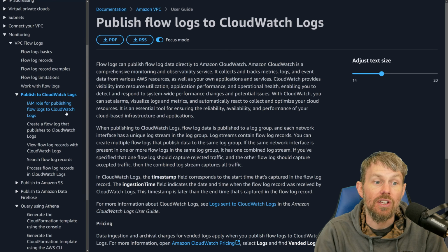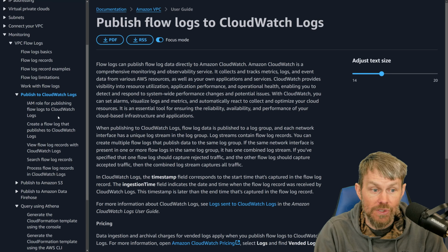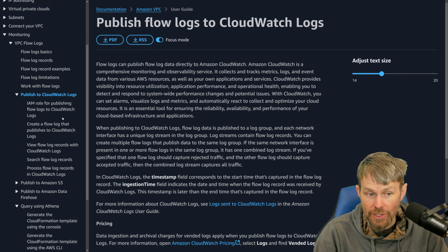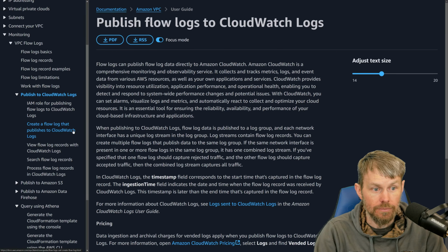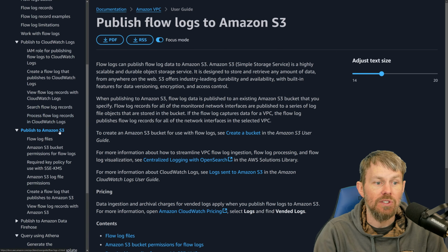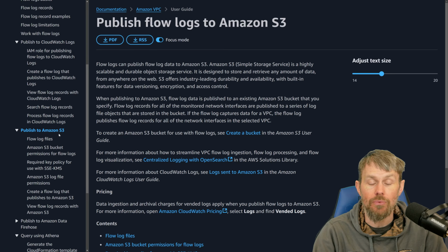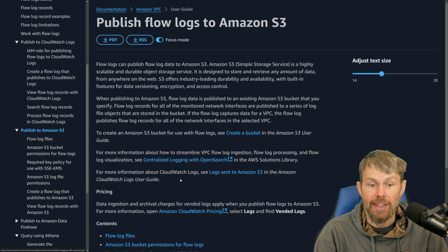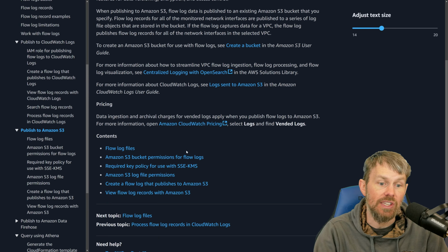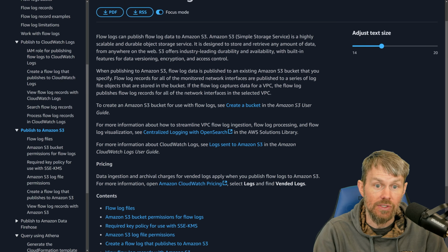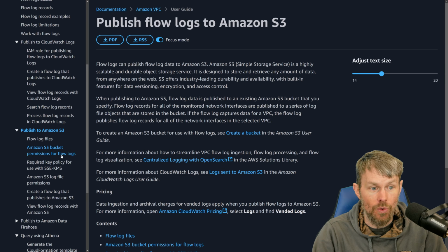But CloudWatch Logs does have the ability to trim data as well, so you can set a retention policy on your CloudWatch log groups, and it'll automatically prune any CloudWatch logs that are older than the retention period that you specify on them. So we'll take a look at how to set that up, and we'll also take a look at how to publish to an Amazon S3 bucket as well. That's another great option for storing and then querying data. S3 is generally pretty low-cost storage, and as I mentioned just a minute ago, you can actually use the Amazon Athena service to query the data inside of this S3 bucket once you've got the data stored inside of there as well.